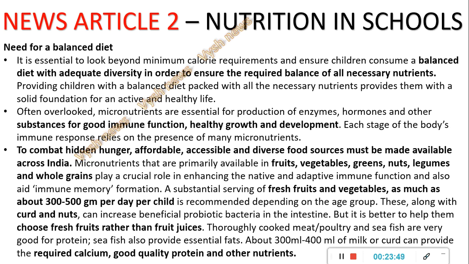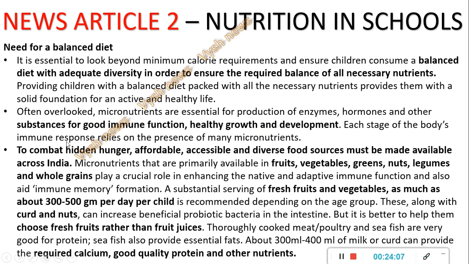So what is the right way? You need a balanced diet. Balanced diet means it should have all the nutrients at the proper timing. You have to eat every day. There are a lot of things to see. Okay, so again, as I told, only these micronutrients will help you in the production of enzymes, the hormones, everything. Okay, health, growth, development, immunity, everything in every stage of your life.